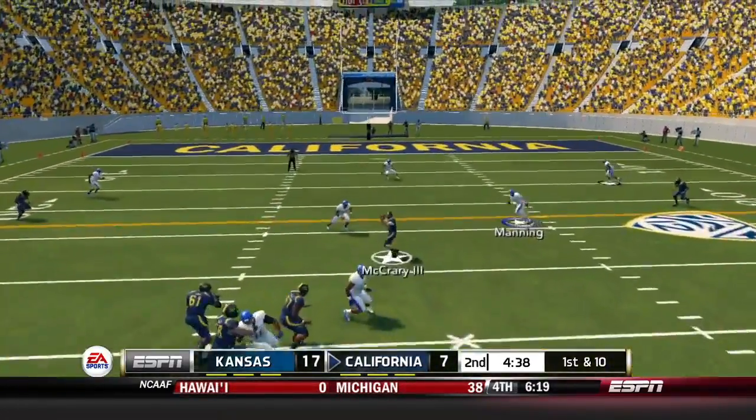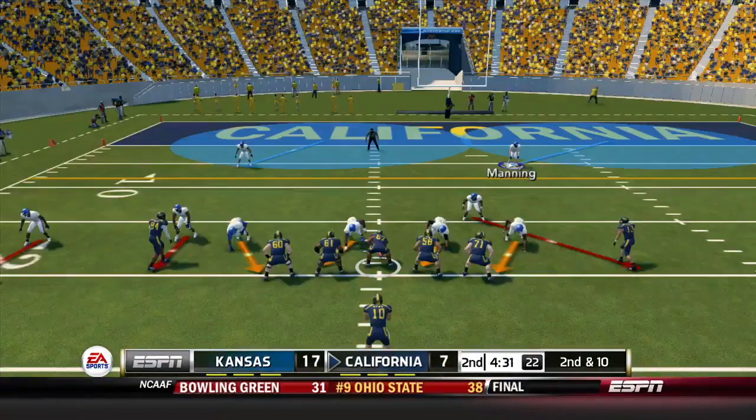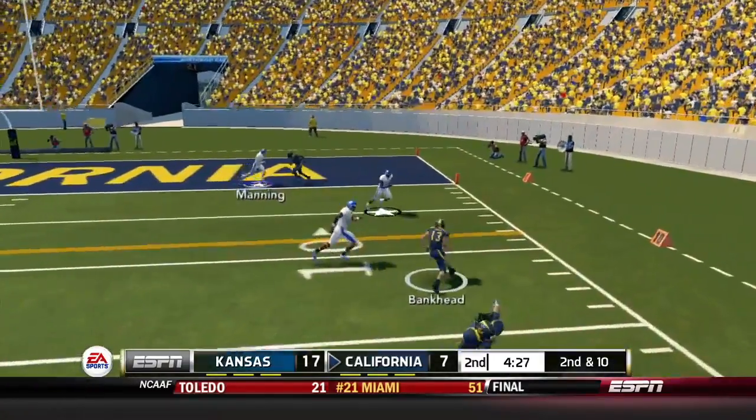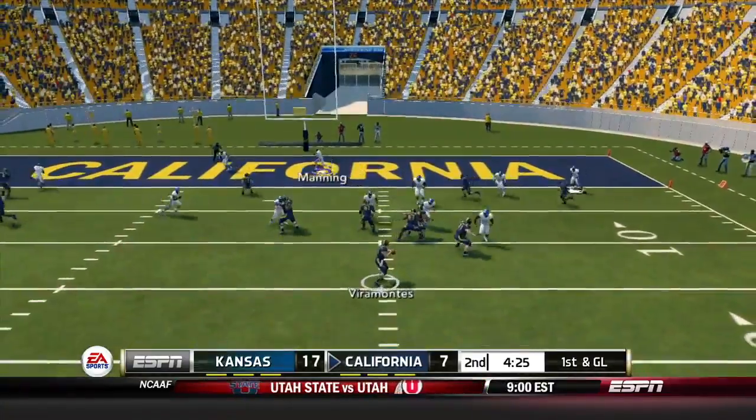1st and 10. Veramontes throws over the middle. It's going to be McCrary the third. Runs over a man. Spins his way forward for a 15-yard reception. It's 2nd and 10. Veramontes, he's dropping back again. He's going to throw right. He's going to find Bankhead. Bankhead inside the 10. 12-yard reception, 1st and goal.